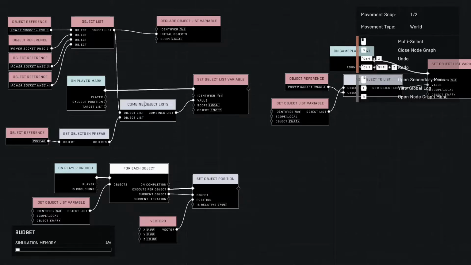Then we're going to combine our list, which is going to be these 4, and the other ones we grabbed in the prefab. Keep in mind though, since we're getting these 4, we're technically going outside of the current list. So the number 5 that's over here is not going to be part of our end list. When we crouch later, we're going to see everything but number 5 going up, because we combined two lists that didn't include number 5.